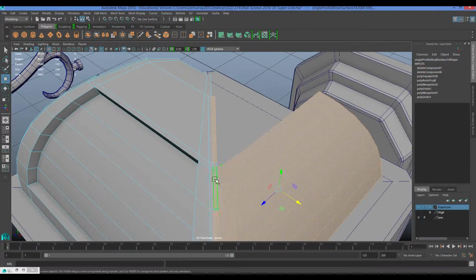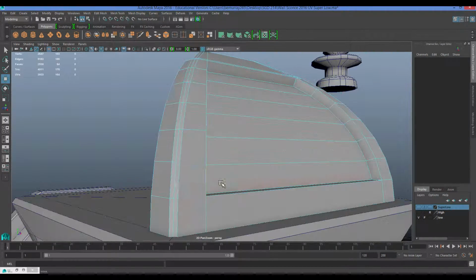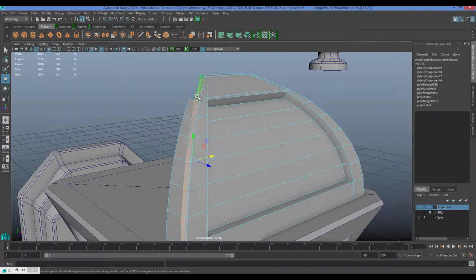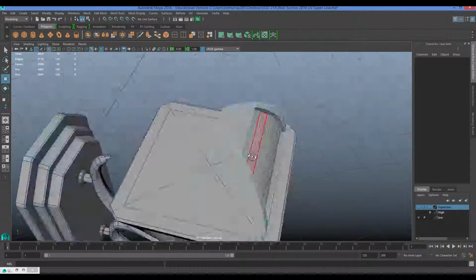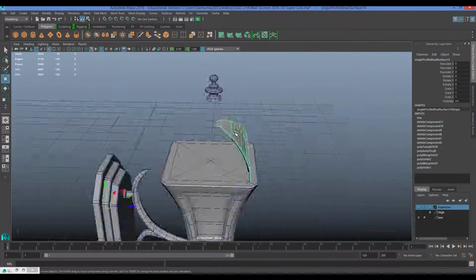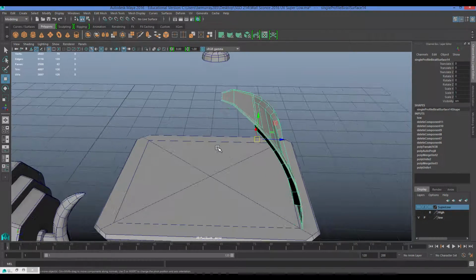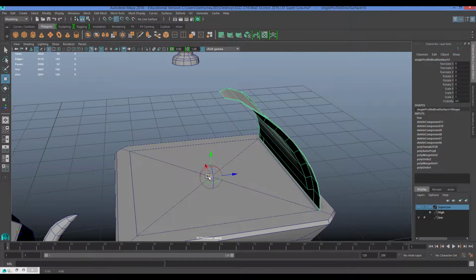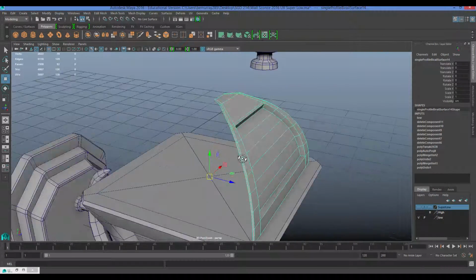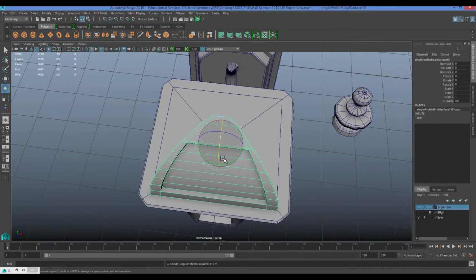So just select all this stuff, delete it, get rid of all that, and make sure my pivots are centered where I need them to be, because I need to make sure that I can reduplicate that back around.